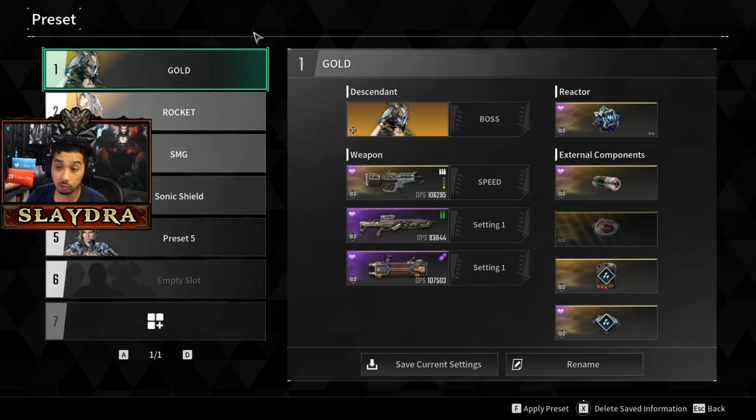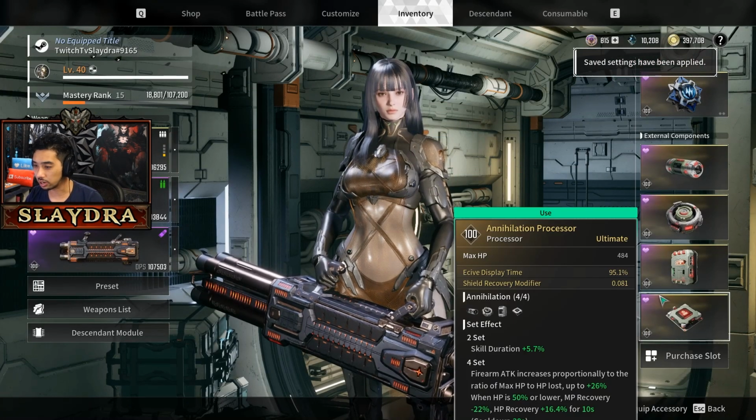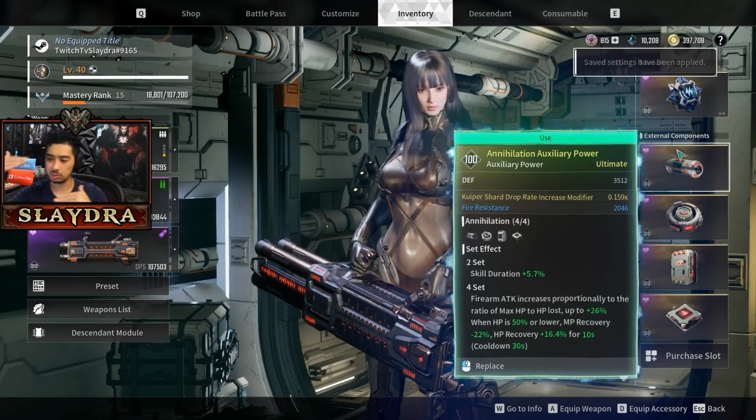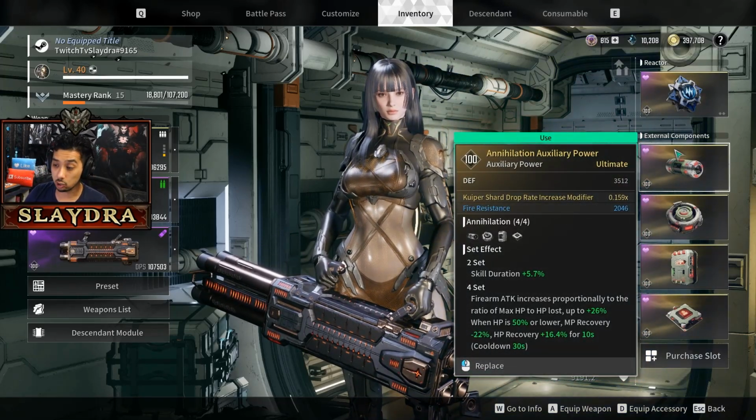And making other presets for bosses and stuff, it definitely does help out. So if I was to swap to this snapshot, then we have the Annihilation set, so when our HP is lower, we get some more damage and skill duration. So this will really help out. Don't skip out on the sets.